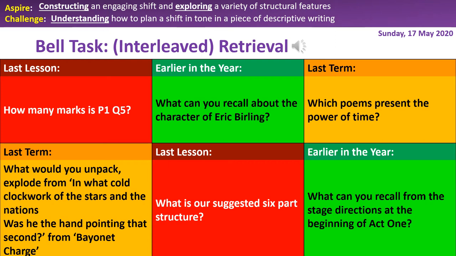Moving over to An Inspector Calls: what can we recall about the character of Eric Birling? The first important thing is his introduction — he's described as 'half shy, half assertive.' The repetition of 'half' is really important. My deeper interpretation is that at the start of the play, just like Sheila, he's not fully formed — he's half of something and half of something else. But by the end of the play he's fully formed into an individual who, just like his sister, has found his voice and his opinions because he's allowed himself to be re-educated by the Inspector.